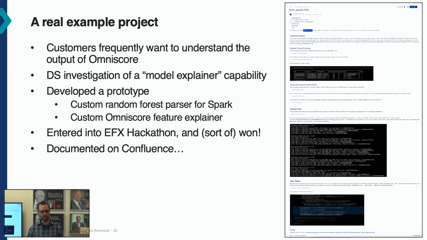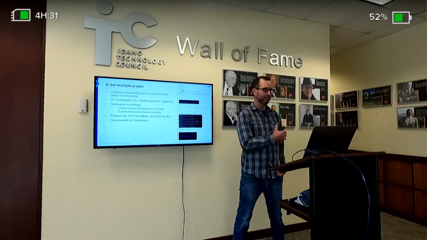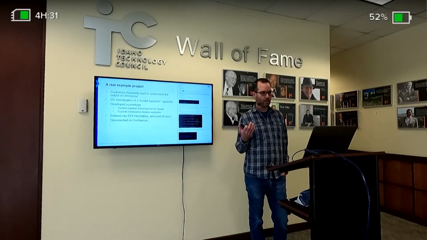And to sort of explain the context of what we were trying to do. OmniScore is what we call our core fraud prediction model. At its core, it gives our best estimate of how likely a particular financial transaction or other digital interaction is to be fraudulent. It's a large and complex supervised machine learning algorithm, which has a vast number of feature inputs, but suffice it to say, it is very complicated and it is a black box to our customers.